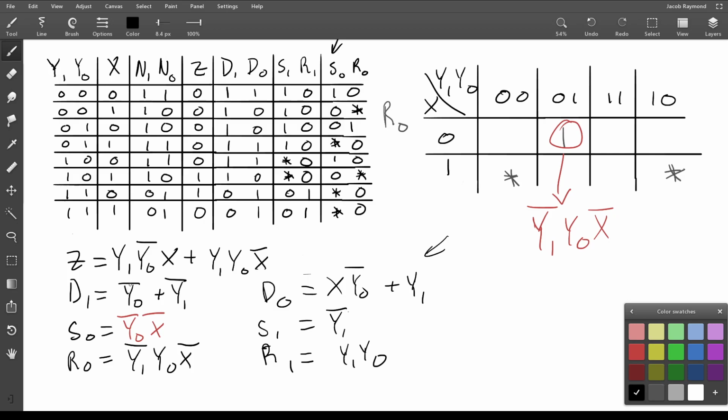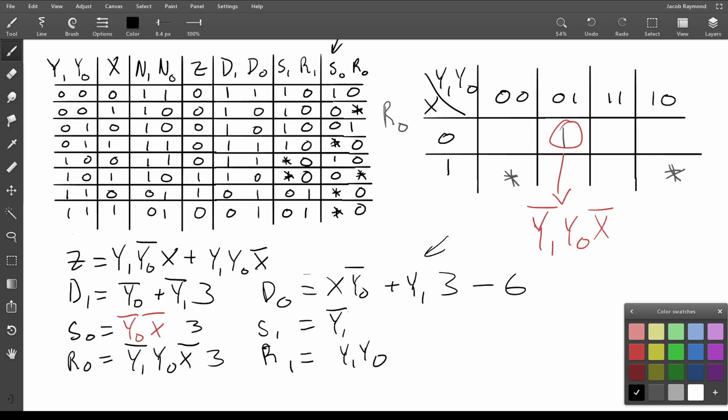Well, I should probably work that out. So we have here a NOT gate, an OR gate, and a NOT gate, so this D1 uses 3 gates. Here we have a NOT gate, an AND gate, an OR gate. So that's 1, 2, 3. So in total, the D latches would use 6. Here we have NOT, AND, which is already 3. Here we have NOT, AND, NOT, which you can sort of view as 3.